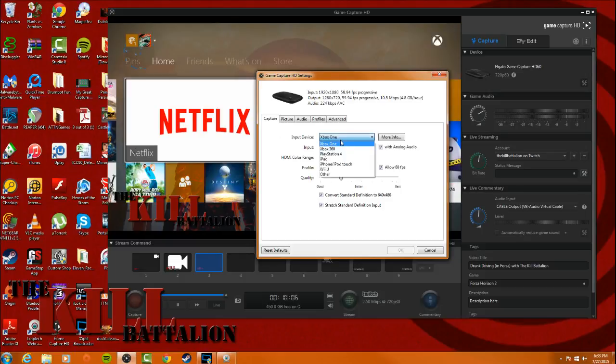It tells you what your input device is. You can change to any of these items and other ones too. It'll tell you how your input goes through, so your HDMI there. Analog audio: on your Elgato in particular, there is a small 3.5 millimeter input jack that you can use to record party chat. It's not the greatest way to do it. I generally will leave this off.